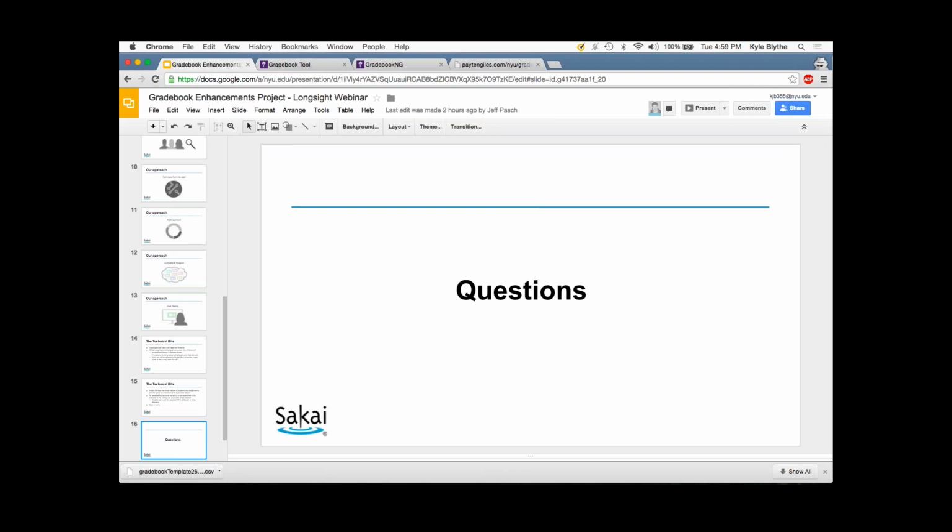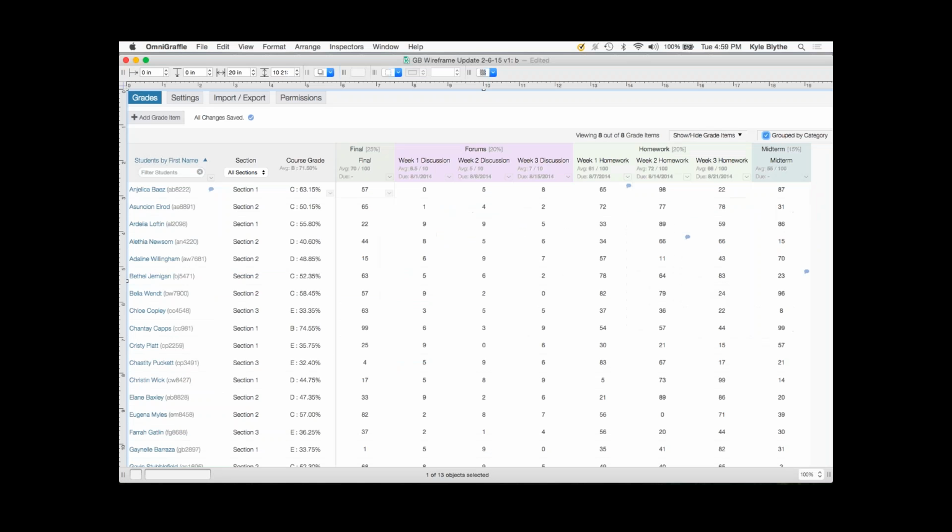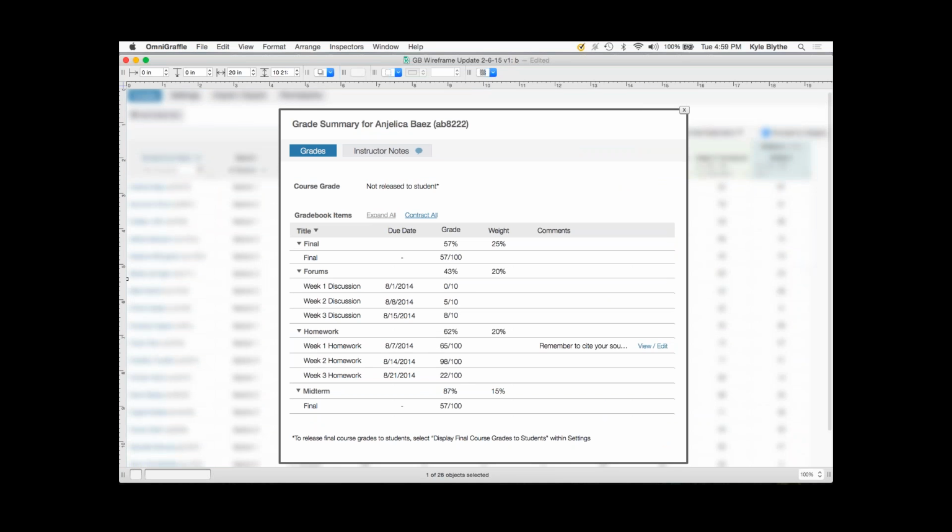Sure, let me see if I can pull that up here. So we think that the student view is going to look more or less identical to how it looks right now in Sakai 10. If I pull up the instructor summary view for that student, this is very similar to what students already see in Sakai 10. Yep, exactly.